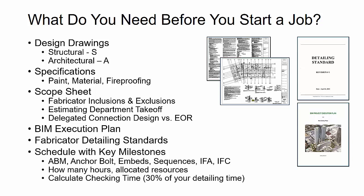And then lastly, and really importantly, is the schedule with key milestones. So understanding all the deliverables that we're expected to produce on the job and when. Is the job going to be one big submittal, or is it going to be broken down by different sequences or phases and different submittal packages? Do we need to get the advanced bill of material out, or do we need to get the anchor bolts and embeds done first? How many hours are actually allocated on the job?